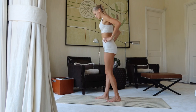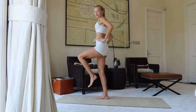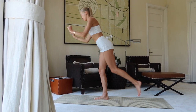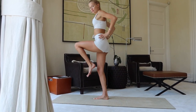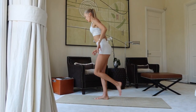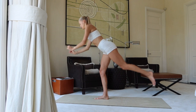Okay, next one, we're gonna go. This one is engaging a lot of balance, so you have to really try to stay in balance, which is always good to train. So we're gonna work first right leg. Really engage your left when you are coming up. Really squeeze.